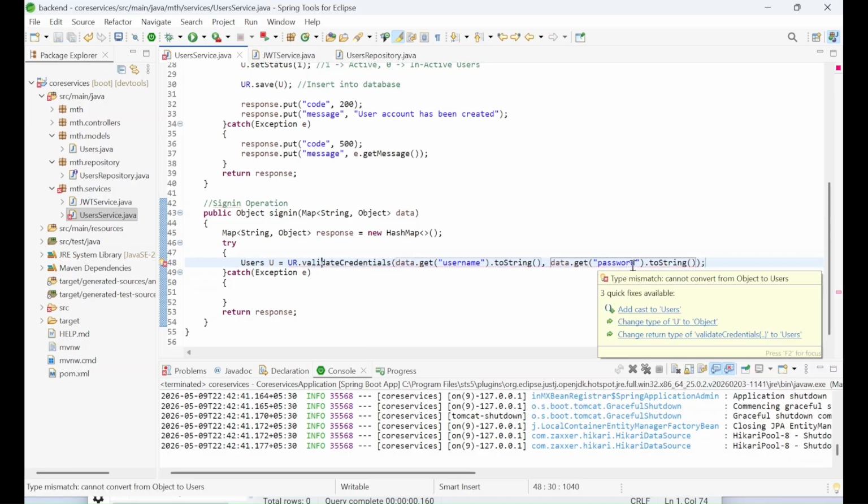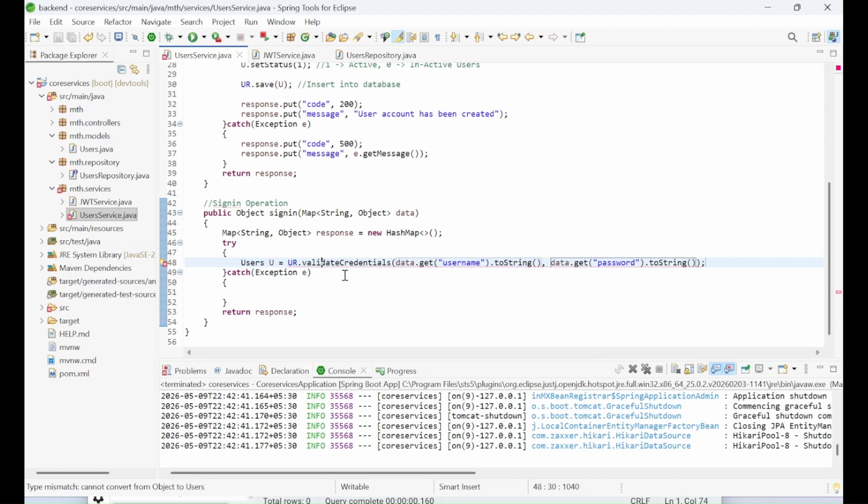Now the function validateCredential takes username and password as an input and performs validation with the database table. If the data is found, it returns the data; if data is not found, it returns null. Now we need to apply a type conversion here for the entity class Users.